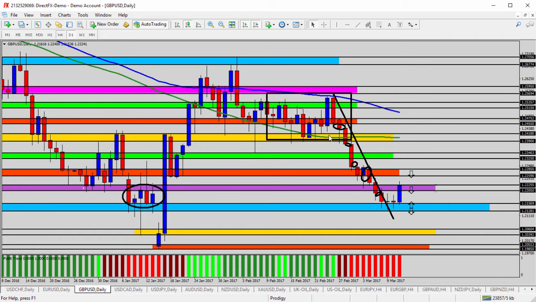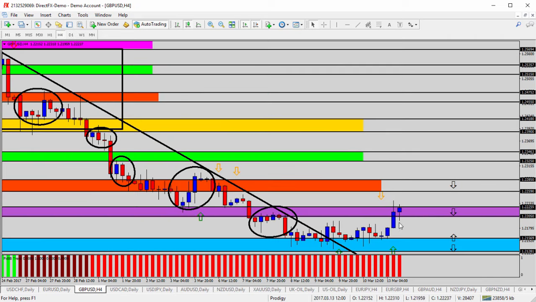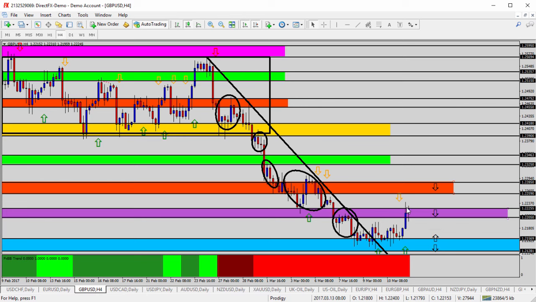Take it down to the 4-hour time frame, and you can just see it's stuck inside that purple shaded area right now. Hasn't really done much of anything today yet, but we're just kind of stuck right inside that purple shaded area. So we need to watch that as a resistance and a potential reversal point to go back down to the blue zone. I don't think you want to buy it right now. I think buying it right now, you're just speculating that it's going to continue to go up. There's no real evidence it's going to continue to go up.